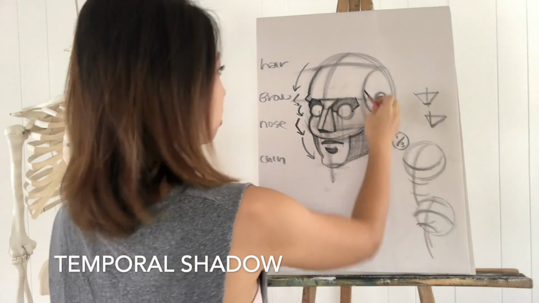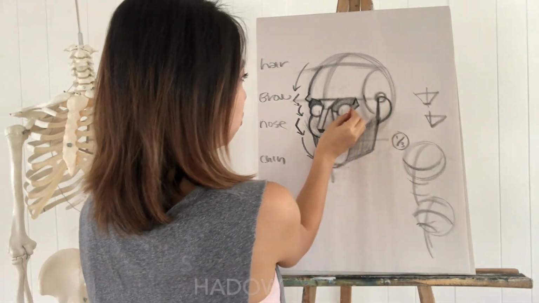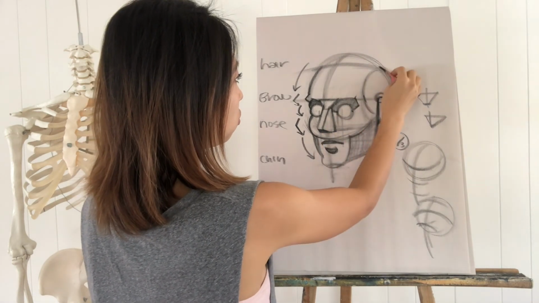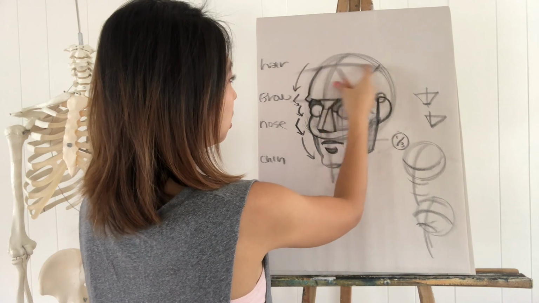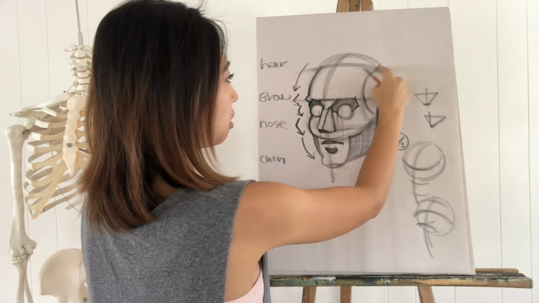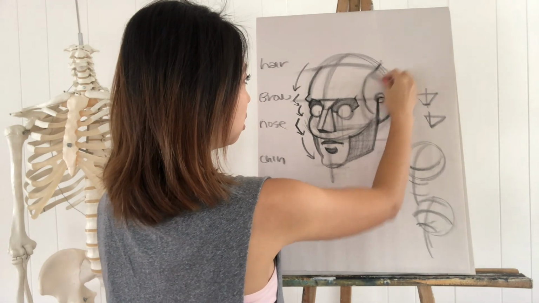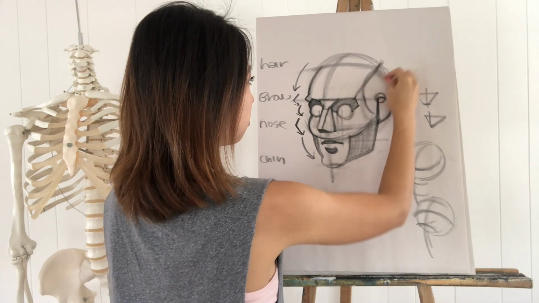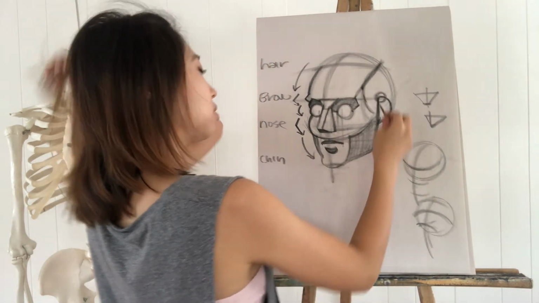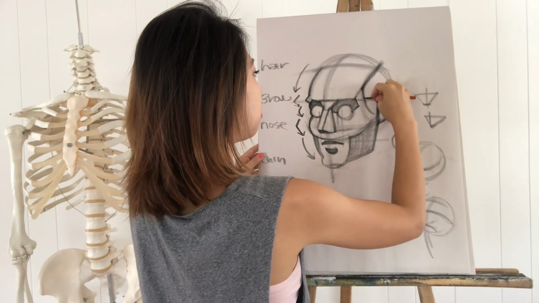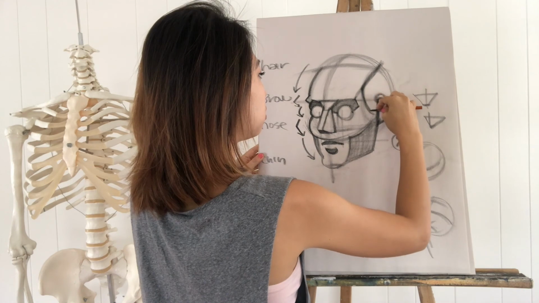Also the temporal shadow, this flat angle of the side of the head. So this is gonna be from the peak of the eyebrows to this hairline and the flat angle of the head. So this to this, draw the line. And now we're just gonna use this circle shape of the ghosting oval shape and bring it down.